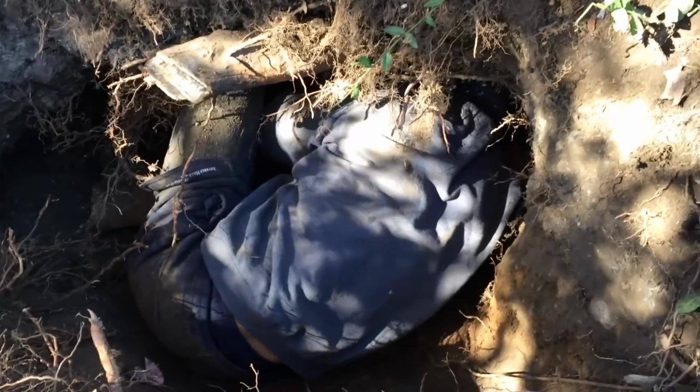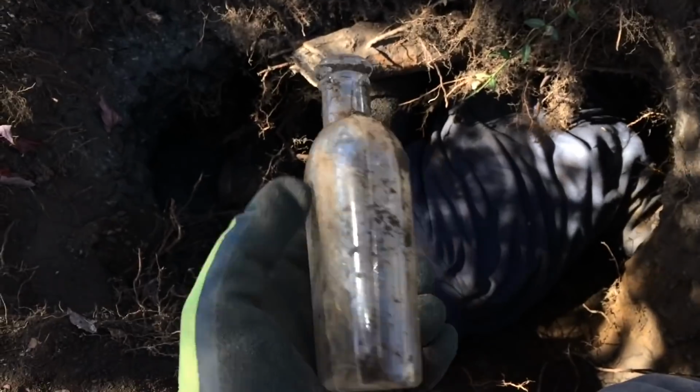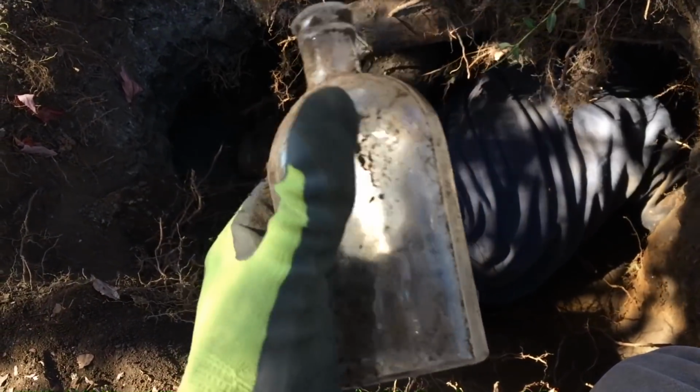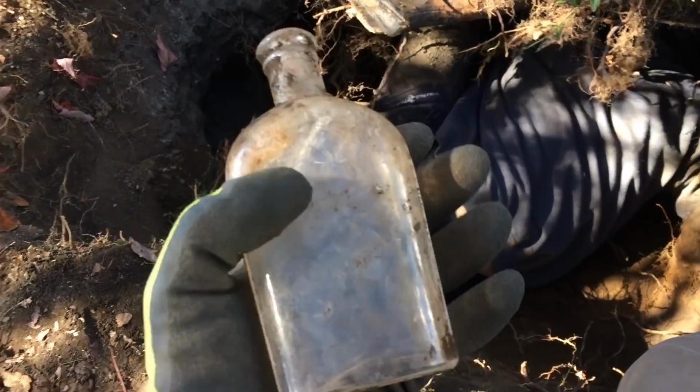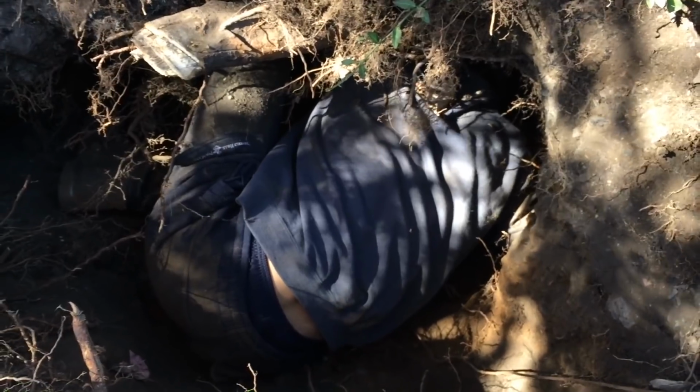Guys, Corey's going towards the back wall. We thought we were done, but then he just popped out this little flask. We were hoping it was a bitters, but it's nothing, just a nice strap side. But he says he's got another more. Another pit? Yep. We just came into another pit, guys.